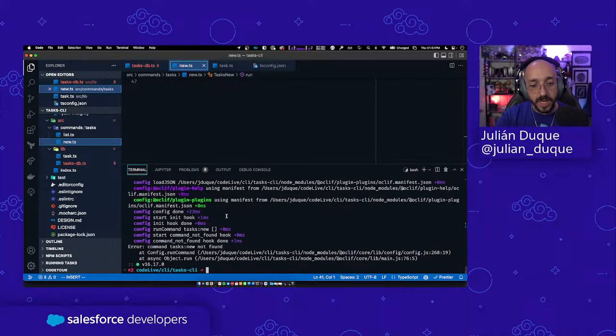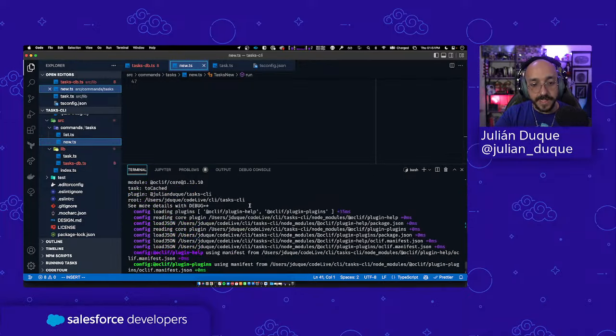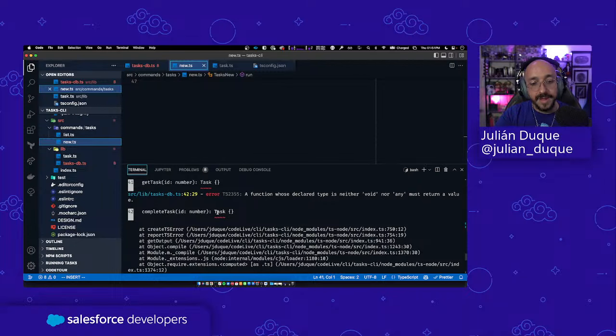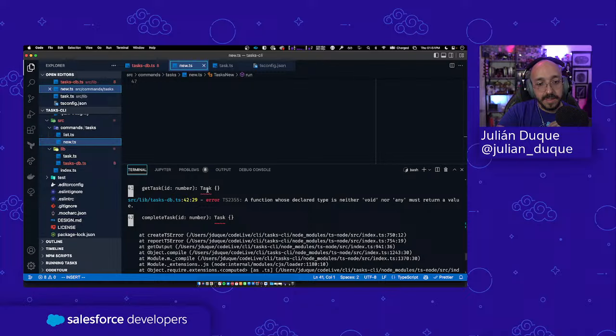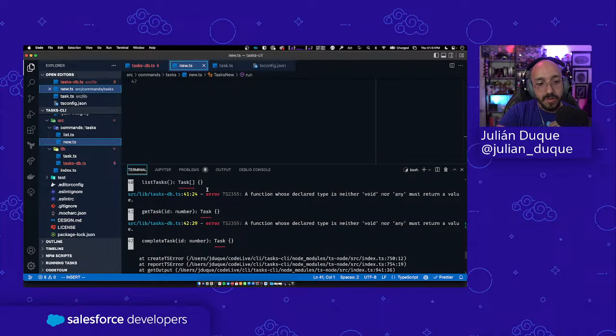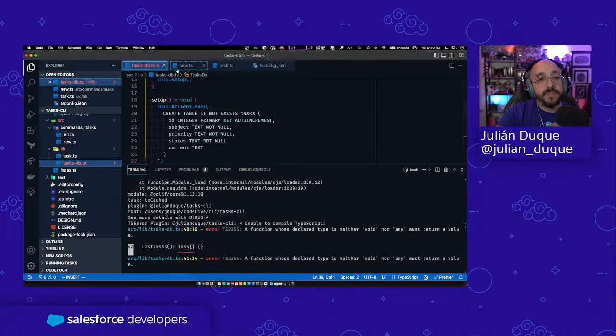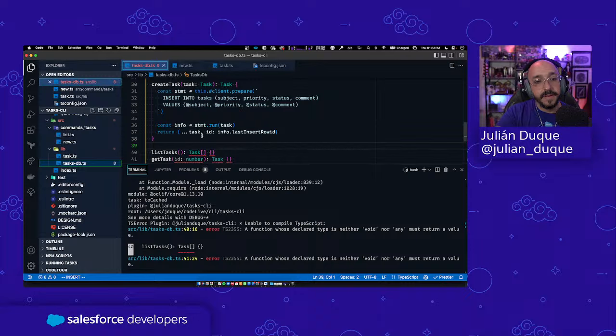Remember, debug equals asterisk before executing the command so you know the error. Okay. A function whose declared type is neither void nor any must return a value. Get task. Okay, this is giving me trouble because these methods are not implemented because they need to return values.